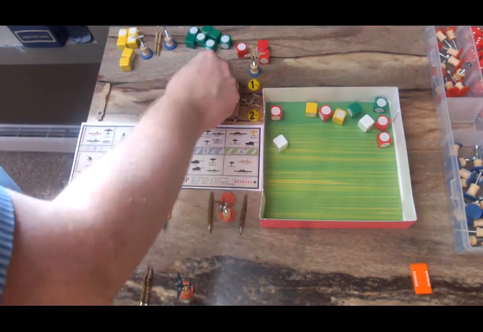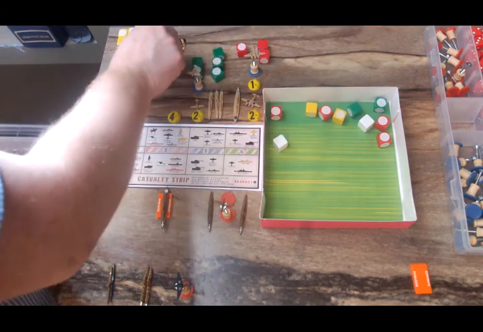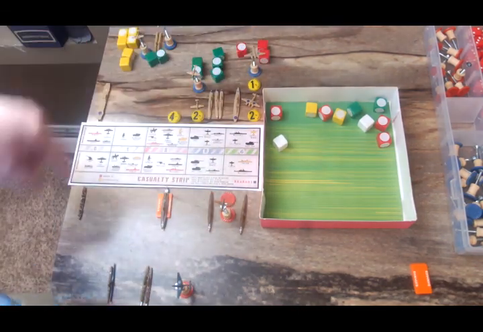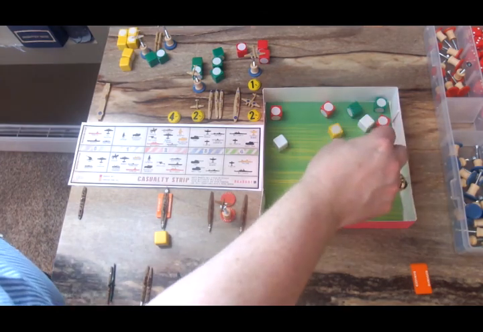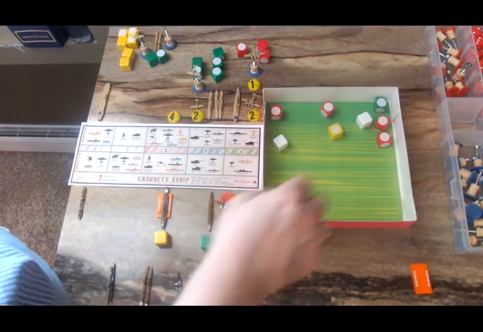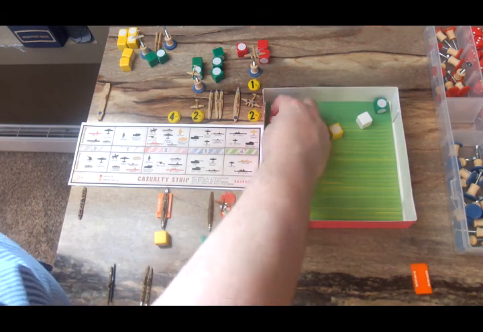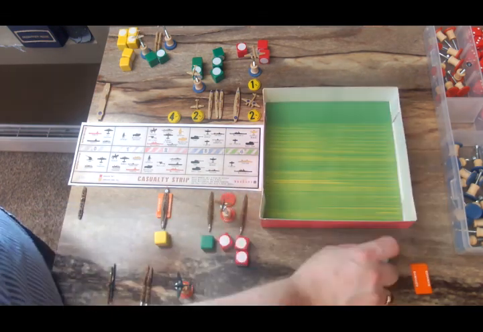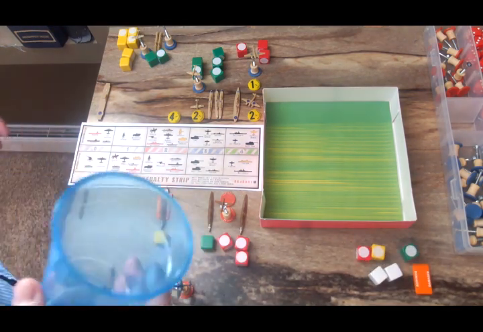Okay, so what do we got left? We got 2 of those, 3 of those, and that. Okay, what's left here? That's a 2. That's a 3, and then 3 4s. Even though the battleship is damaged, the cruiser still gets its combined arms bonus.